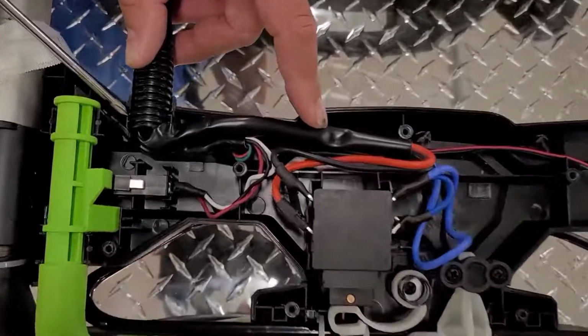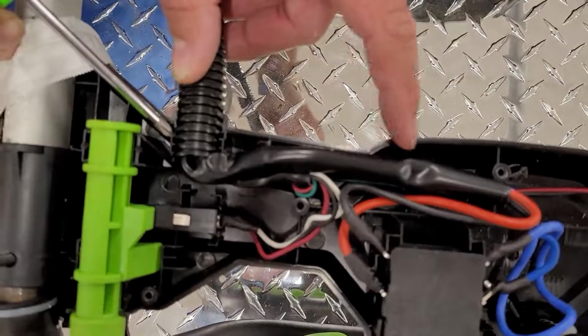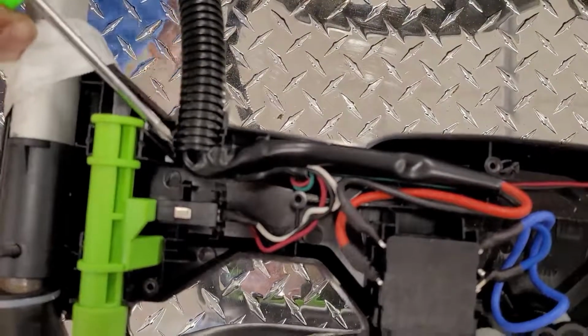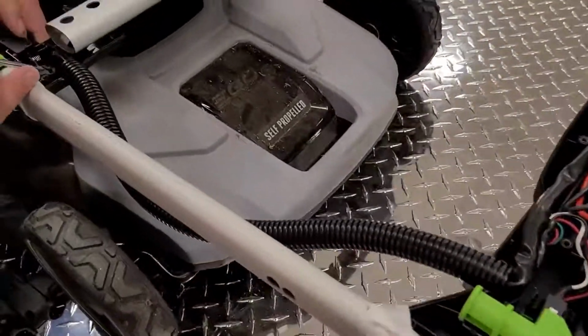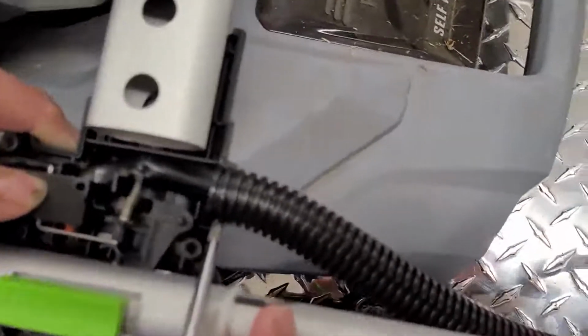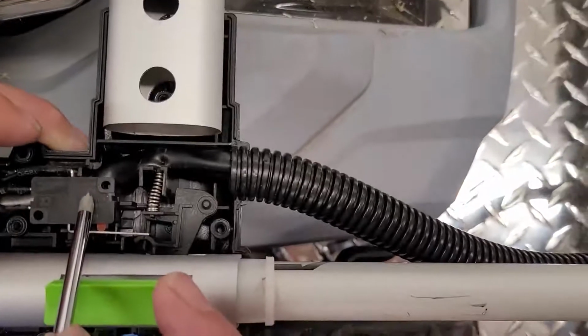Quick tip, make sure that you have at least two ribs in the conduit into the handle assembly. We then proceed down to the switch assembly and the handle. Make sure you have at least two ribs into the conduit and adjust your wires accordingly through the handle assembly.